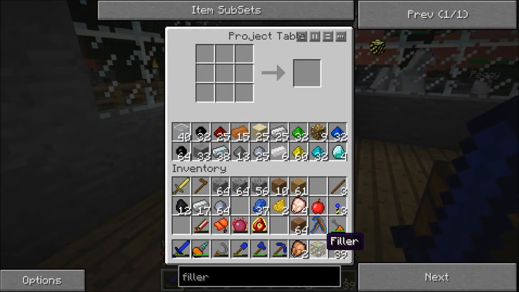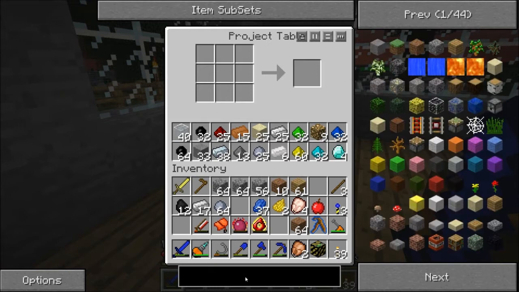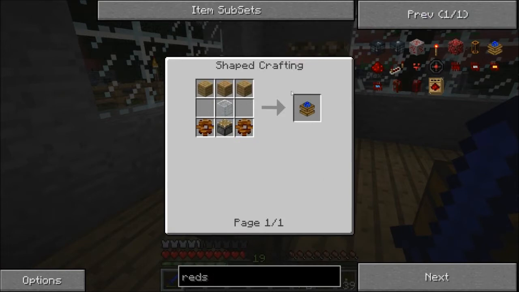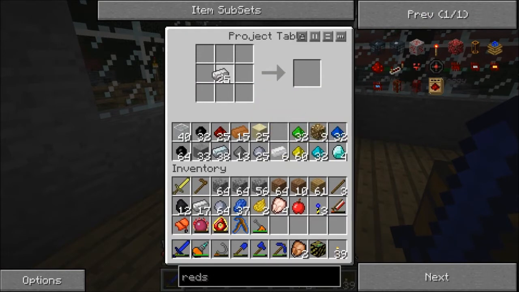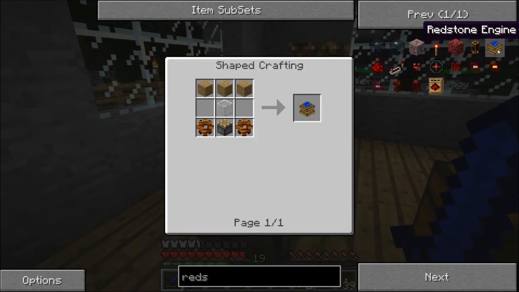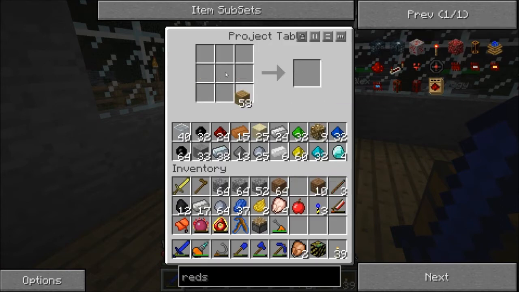So I don't know if it will use a redstone engine for power. Let's check to see how we make a redstone engine. Wood and a piston. Alright, I think we have what we need for a piston. Oops. There's a piston. And how does this work? Glass. Oh, and the gears. I always forget the gears.